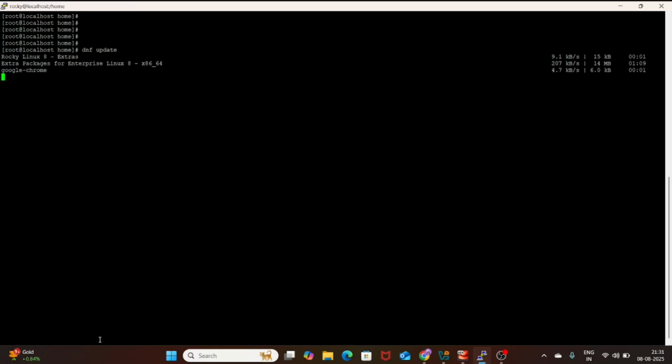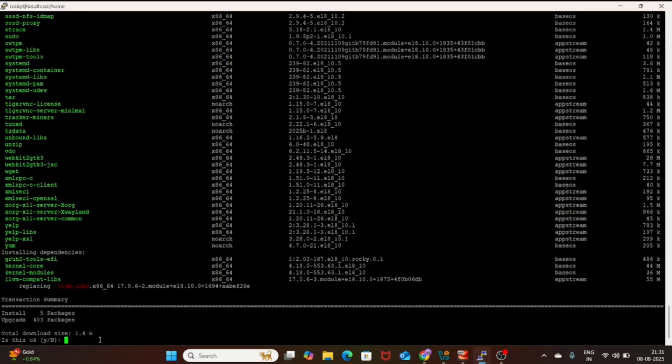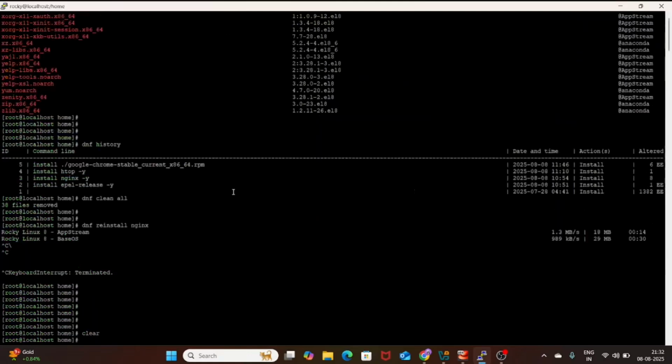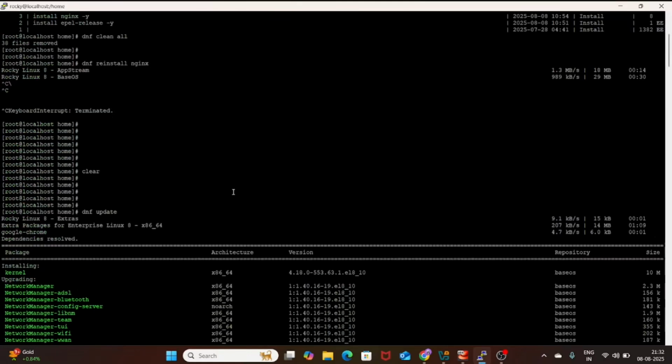It's taking some time. 1.4 GB. Okay. See, these are all the latest available package information, and this is the architecture, which is x86_64, all those things.